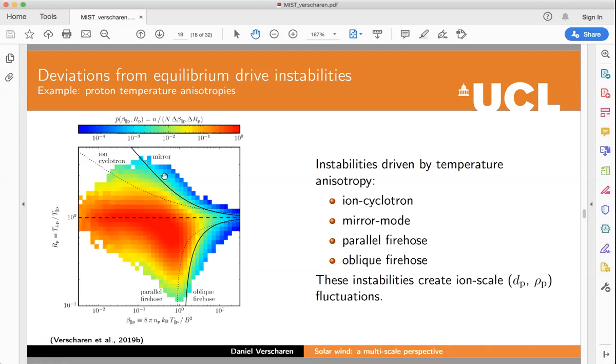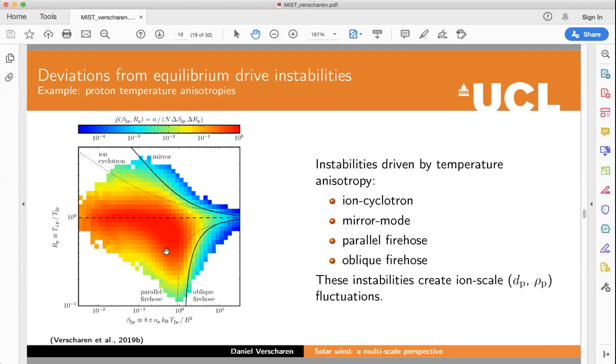And these lines here give you thresholds for different instabilities that can be driven if the plasma is unstable. So here in the middle, we are in the completely stable regime, but if T perp over T parallel is greater than whatever this line tells you as a function of beta, then you would expect the driving of, in this case, ion cyclotron waves from this instability. Or likewise, if you're at this point, then you would expect the driving of mirror mode fluctuations because of the temperature anisotropy instability. And you also have examples on the bottom for the 2 fire hose instabilities.